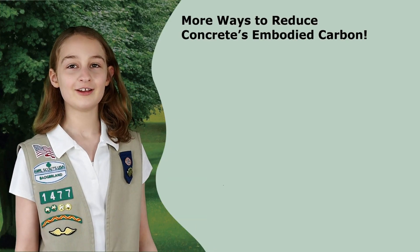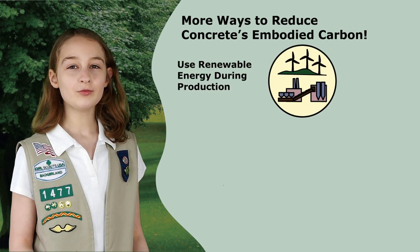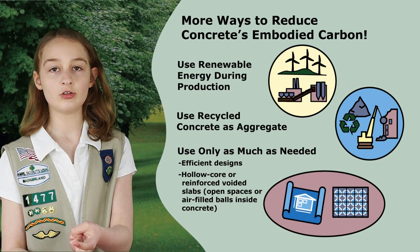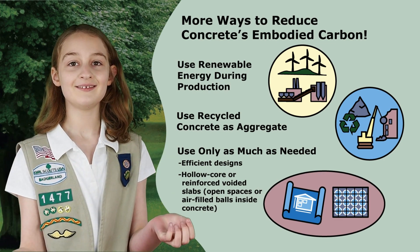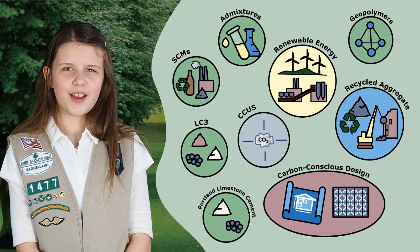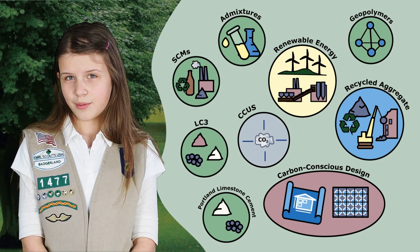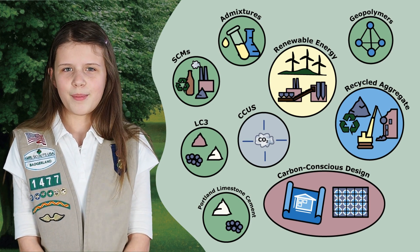So many different types of concrete. There are other ways to reduce concrete's carbon footprint too: use renewable energy during production, use recycled concrete from demolished structures as aggregate, and design structures to use only as much concrete as they really need. Unfortunately, a lot of concrete made right now doesn't use any of these better approaches yet — because adopting new ideas takes time, even if they are better all around, and some even cost less. Your demand for greener concrete will make all the difference.